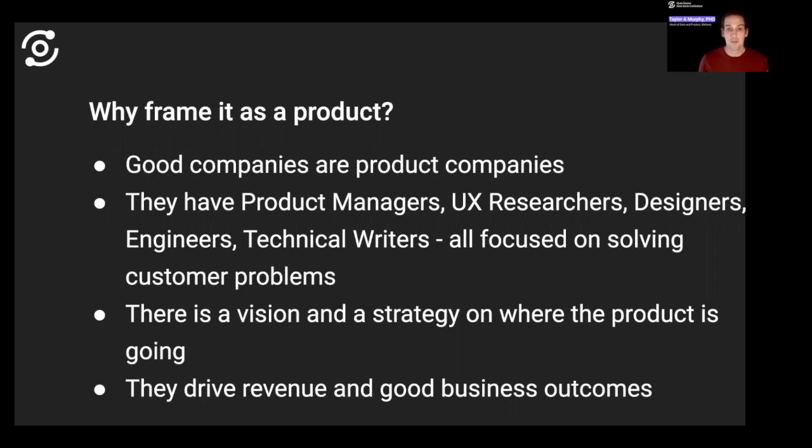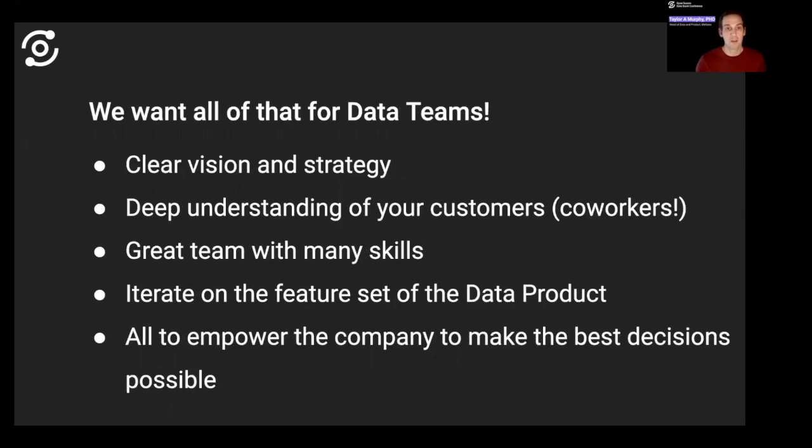Good product teams have a vision and a strategy on where their product is going, and they also drive really good business outcomes for the organization. Revenue in the case of for-profit enterprises, but also driving towards the mission and vision of the organization. And we want all of this for data teams as well.